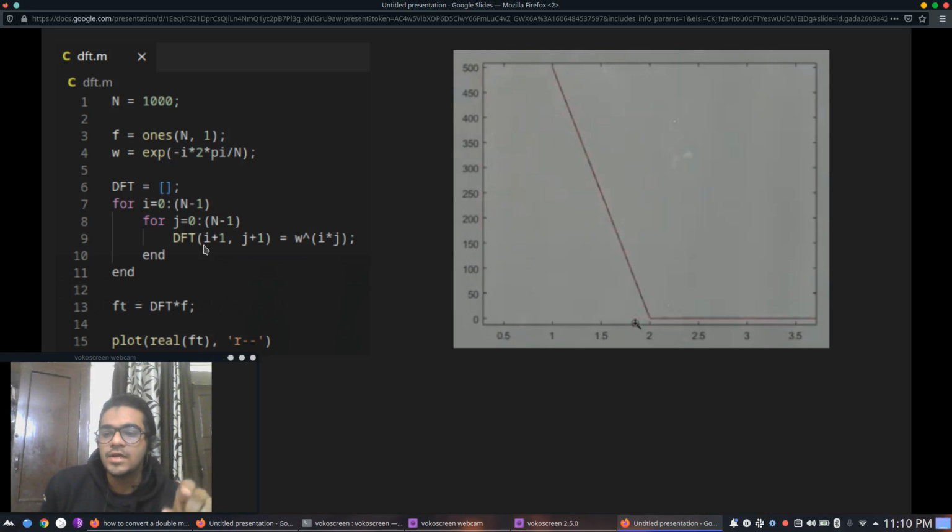what the fast Fourier transform does is it generates a vector mesh of i minus 1 and j minus 1, and then it simply raises omega n to that power. So the complexity is basically reduced from O of n squared to O of n log n.